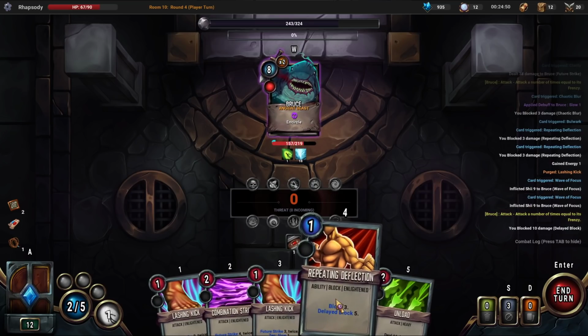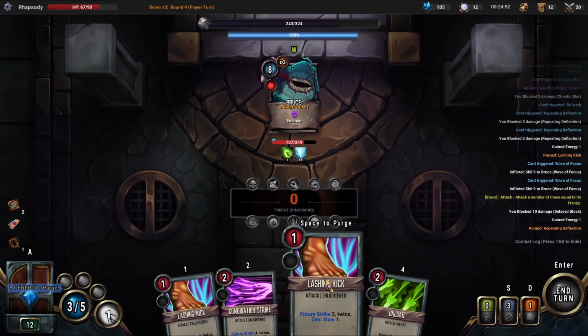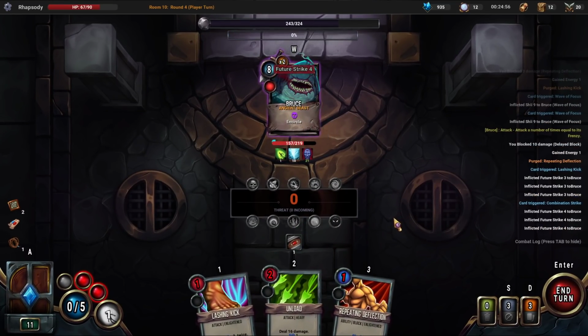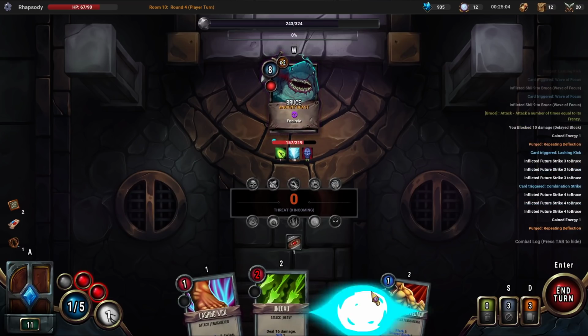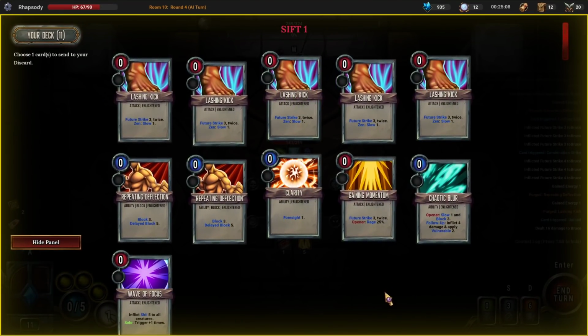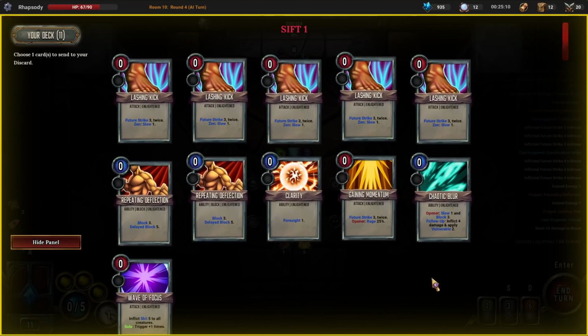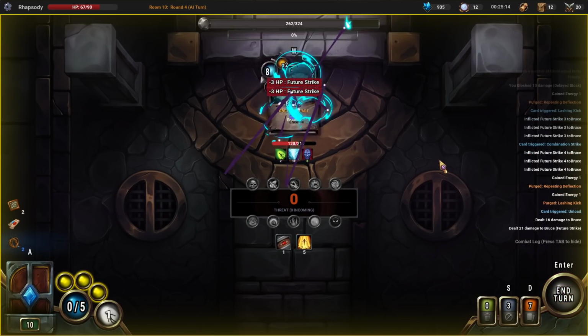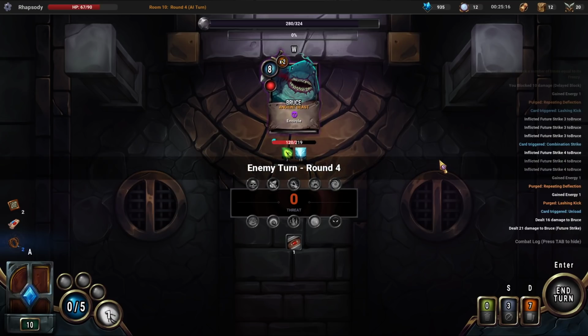I mean, repeating deflection just pays for itself, or rather draws. But I don't know if I want that. I want to unload here. I think so. It gives me more control over the future of the deck. Chaotic Blur actually turned out to be quite good. I'll cut Clarity because there's nothing else in there that I actually really want to give the Foresight to.